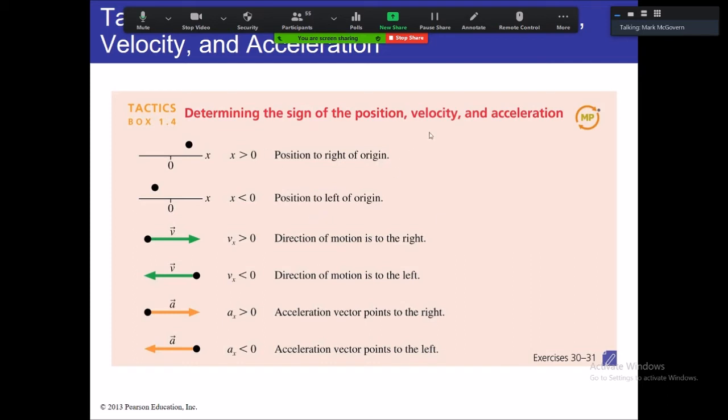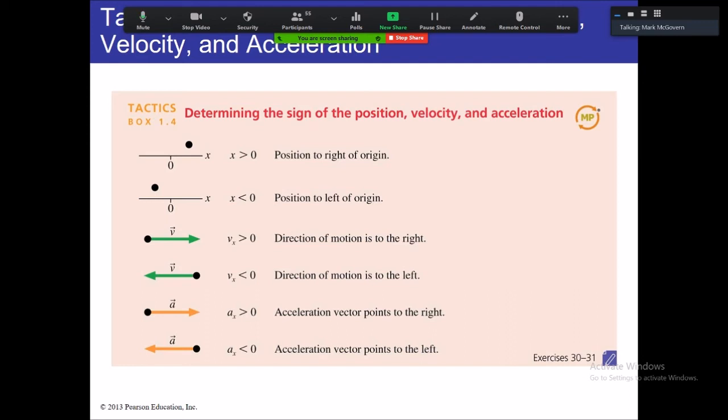Anyway, so the signs of things for position, velocity, acceleration. If there's a coordinate system placed down, or you need to place a coordinate system down, this will determine if your objects have a positive or negative position. You need to define an origin somewhere, and notice my axis here. There's a little X on the right. And that X there is not just a label, it is to tell you which direction is positive. Now, I know in math classes you're very used to right being positive and left being negative. That won't always be the case. There may be situations where we want left as negative.